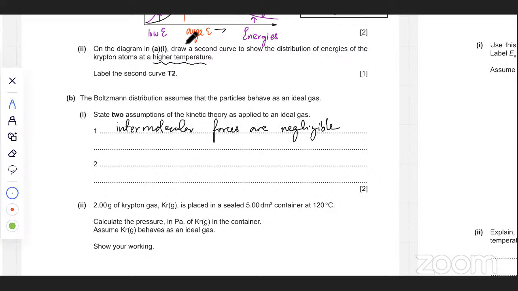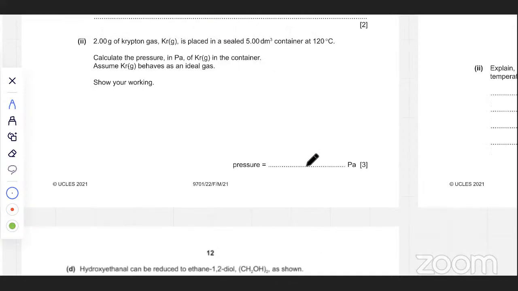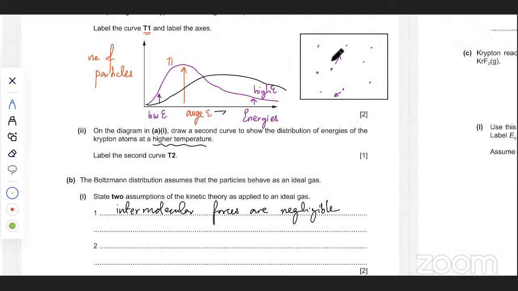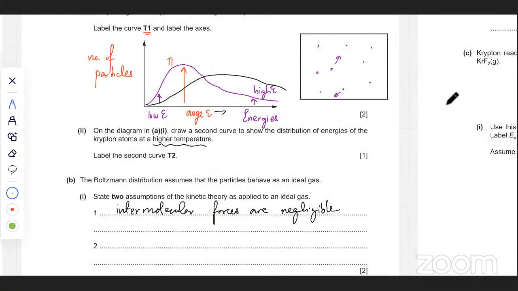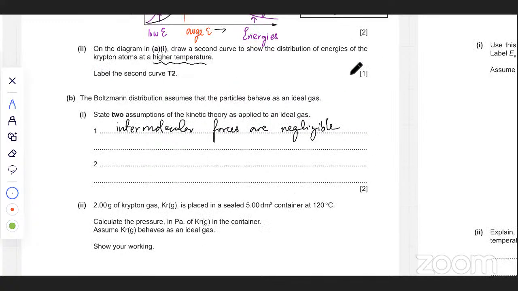And the second assumption, for example, this is a gas container. Gases don't have a lot of intermolecular forces, which is why the particles are freely moving around. That's the first assumption. The second assumption is that if you look at a gas, most of the volume occupied by the gas in the container is just empty space. So the second assumption is that the volume occupied by the gas, or we can write it the other way around, that the volume of the particles is negligible compared to the total volume occupied by the gas.